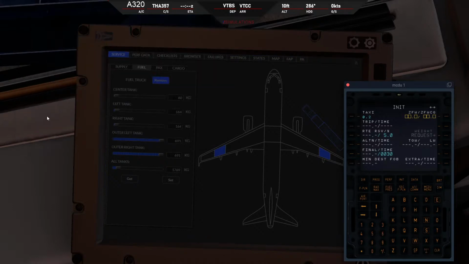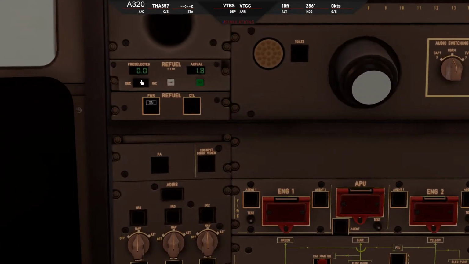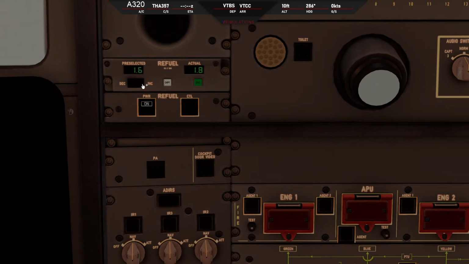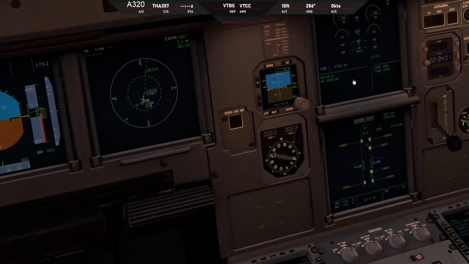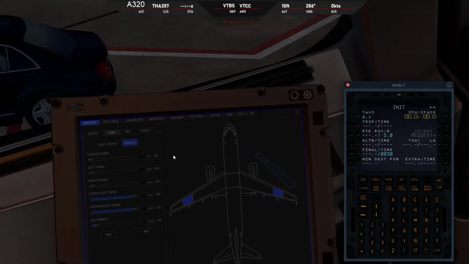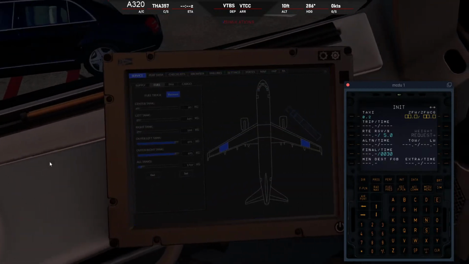So what we're going to do, we're going to try this real-time fueling out again. I'm going to come up here. We're going to set pre-selected. I want 5 tons, I guess, with what we need. So I think if I go 5 here, that's our actual, and then I hit on, we should begin fueling. There we go. We are real-time fueling. Love it. Love the real-time fueling feature. I wish there was more of that in all of our add-ons in X-Plane. I think we need real-time fueling and boarding, very similar to how the FlyByWire Sim does it, all from the EFB.